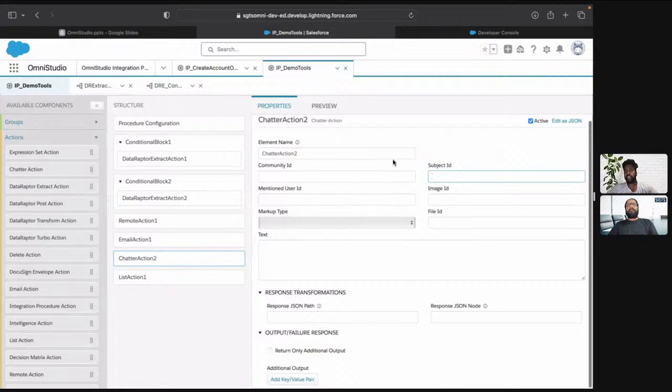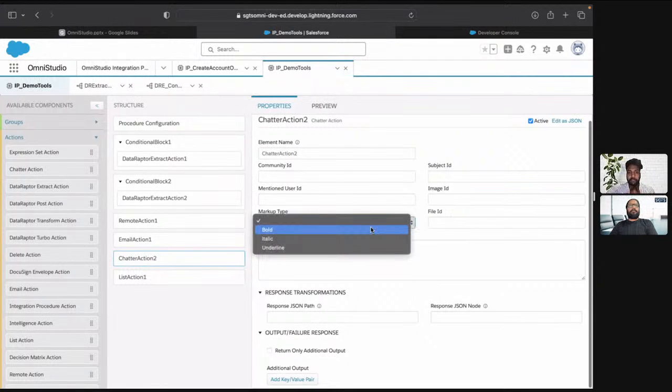In the subject ID, you have to pass the record ID. In the mentioned user ID, you pass the user you want to mention. In the image, you can give some static resource ID. And in the markup type, you can set bold, italic, or underline. These sort of things.